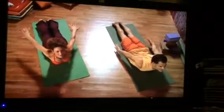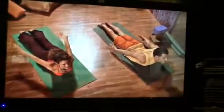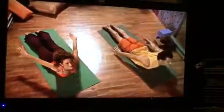Lie on your belly with your arms back behind you, palms facing up. Now, scoop your tailbone, firm your legs and buttocks, press your toenails into the earth, and lift your arms and hands. Extend out and up through your heart, neck, and the top of your head. Keep your tailbone firmly engaged and lengthen the sides of your body. Take the heads of your arm bones up toward the sky. Breathe steadily. Inhale, rise up. Exhale, soften. Come down and rest.